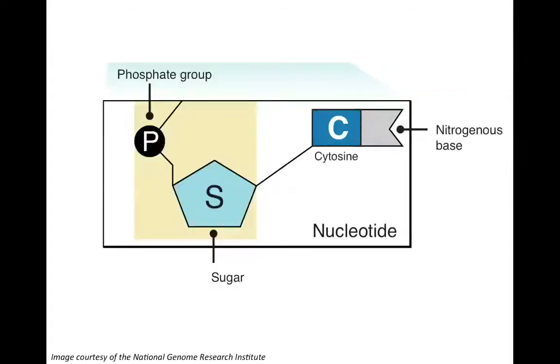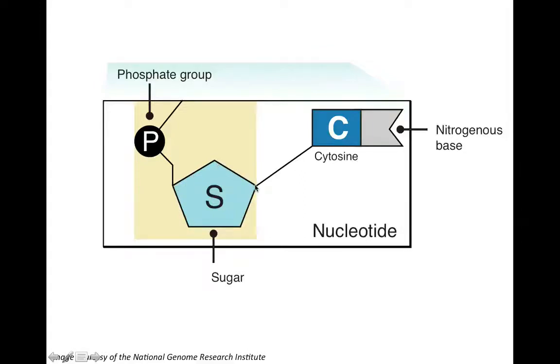Looking at the structure of one nucleotide, there are three main components. Each nucleotide must contain a phosphate group. The phosphate group is negatively charged, and this enables DNA strands to be separated in genetic engineering manipulation, and we'll discuss that in a later tutorial. The phosphate group is bonded to a 5-carbon sugar ring. Each one of these points corresponds to a carbon atom. The sugar in DNA is deoxyribose.